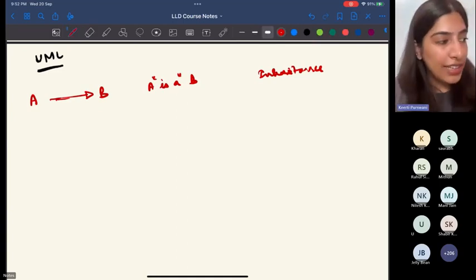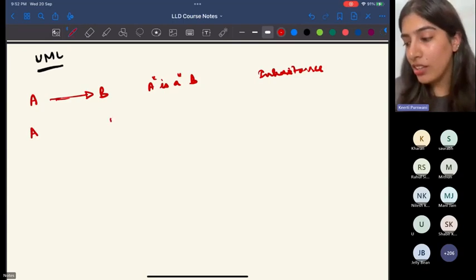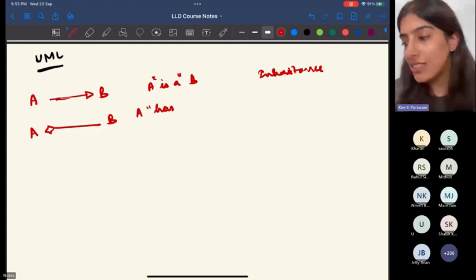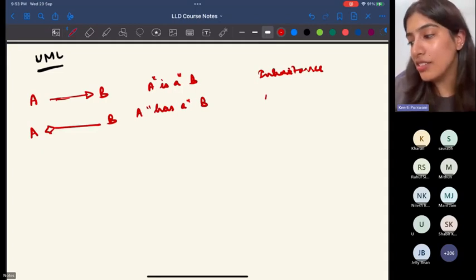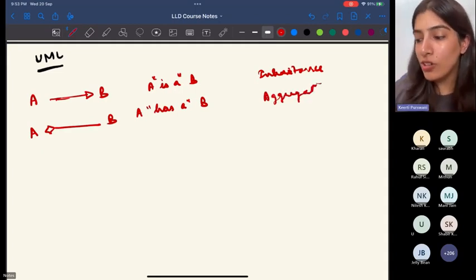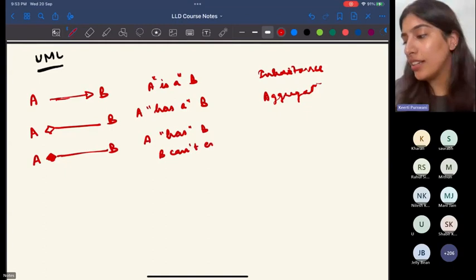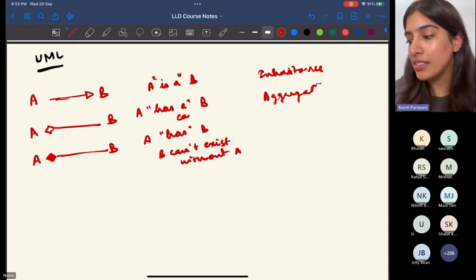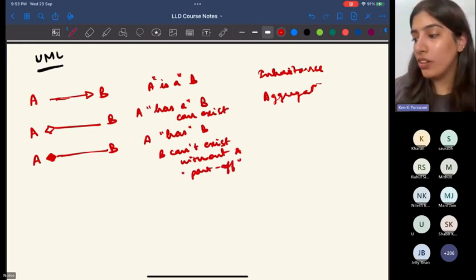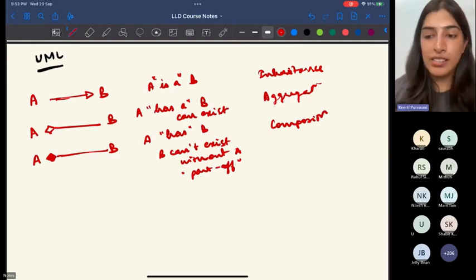Okay. Now the next thing is aggregation. So A, B, this is the aggregation one. So this is A has an instance of B. Correct? This is aggregation. Now composition also looks like that only, but since it is part of this, it is going to be A has B, but B can't exist without A. And here you can say part of. B is part of A and it is composition. Does this much make sense?